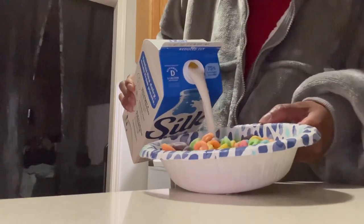Hey y'all, so I'm back home and I'm about to eat some cereal. Dairy-free milk, because you know, your girl is lactose intolerant. With this Silk Next milk, you literally just need a splash of milk for it to work and you're good. Yeah, y'all, I'm kinda hot, but I'm about to put my bonnet on, hold on. We are gonna throw a bonnet on and call it a day.